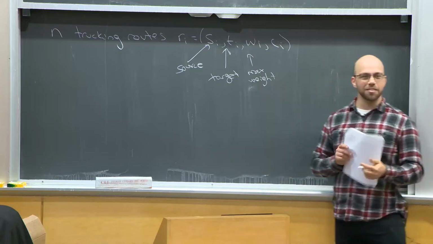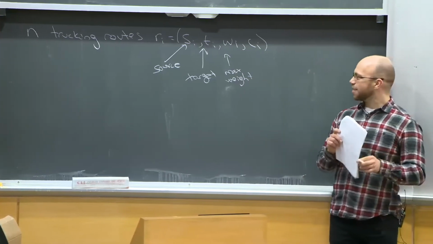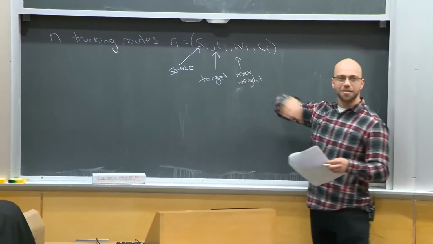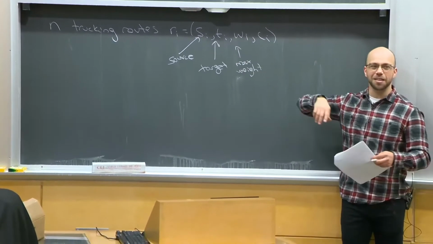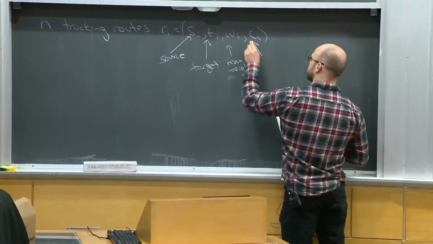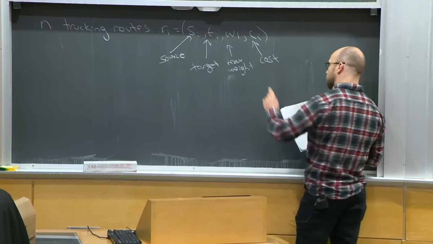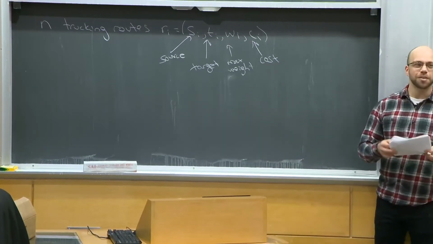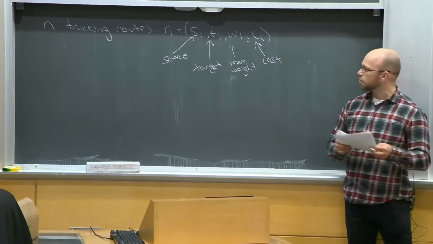So like the truck only has so much space in it, the tires are only so big, and if I put something of weight bigger than W, then my truck is going to die. So that's the most that I can put on this truck, and this is the cost. Okay, and I have n routes that look like this. And I'm trying to ship servers, and of course some of my servers are too darn busy.